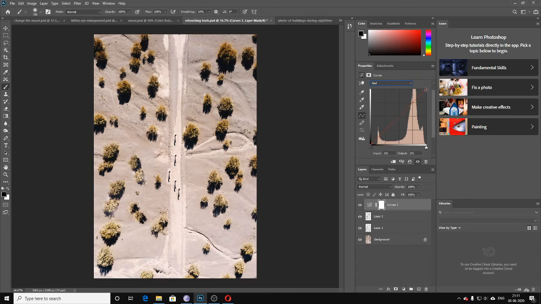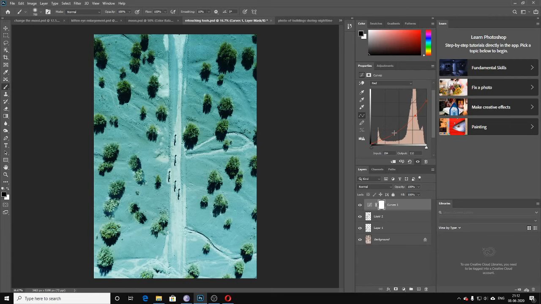So basically if I decrease this slider, it will decrease the red colors from the area where the red color value is too high. So it will decrease the red color from there.